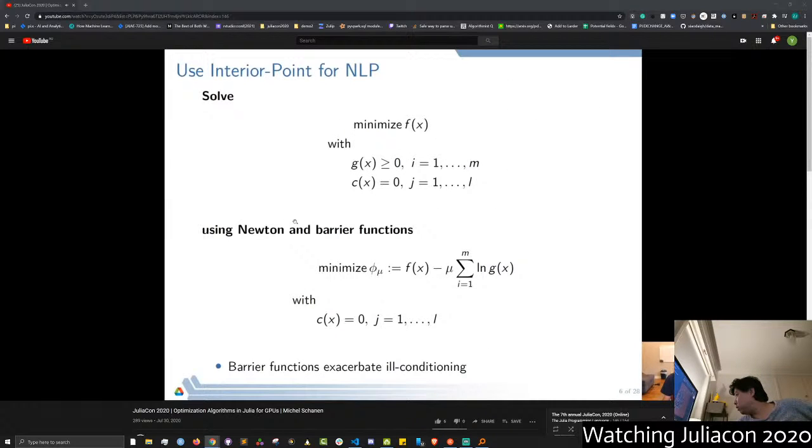The optimal power flow has a long history of solving, and from the 50s or 60s, it started out by being simulated as a linearization. So you actually solve DC power flow and find the optimum of that. That's actually still what is being used nowadays in the industry. Now we use AC power flow that makes the functions non-linear, and interior point is currently the state of the art. So what you do is the inequalities move into the cost function and become these barrier functions, which make the underlying linear system that you solve at each Newton iteration even worse conditioned.